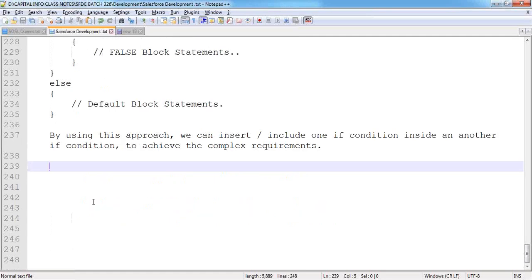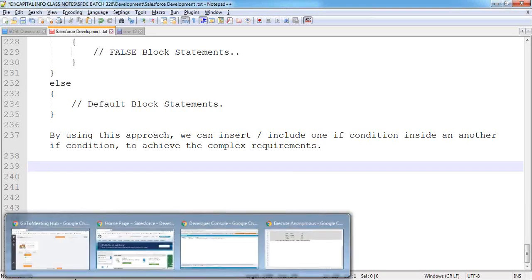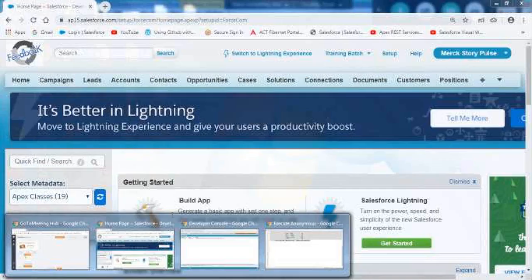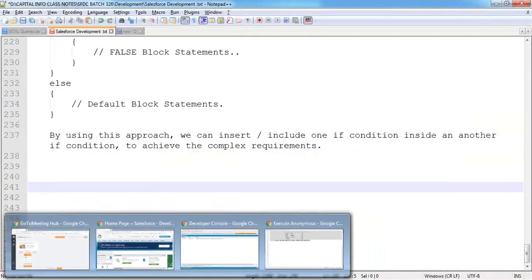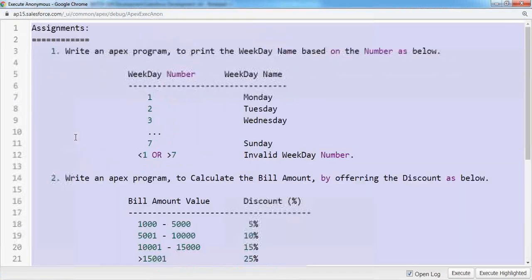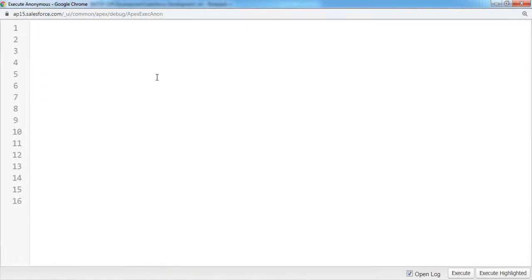Done with these notes? Now let's take a small use case.